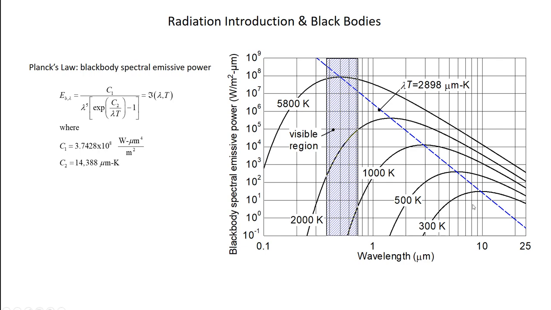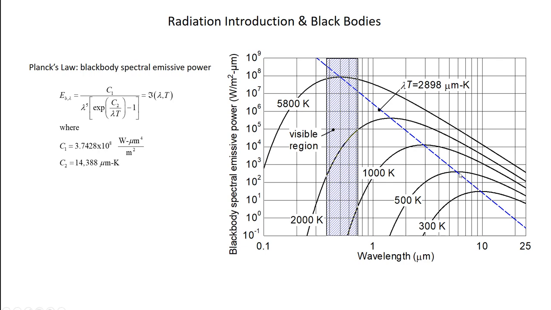The other thing to notice here is that as temperature gets larger, the amount of radiation emitted goes up a lot, and it goes up at every single wavelength, right? So these lines never cross. At every wavelength, more radiation will be emitted. Where the radiation emitted tends to be concentrated more and more at lower and lower wavelengths. So when I'm near room temperature, I will emit radiation out here at pretty long wavelengths. As I get hotter and hotter, I'm going to start emitting radiation down here at much shorter wavelengths, right?